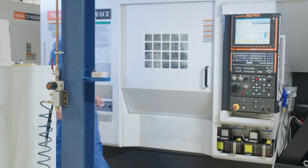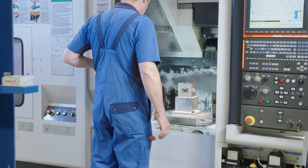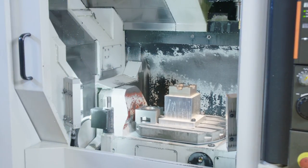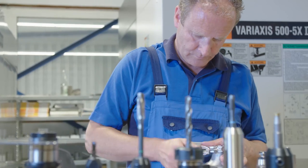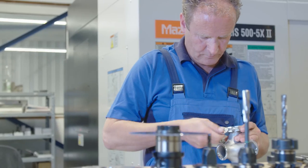What makes additive manufacturing so interesting is that in order to master the technology, you still need mechanical processes at the start and end of the procedure. To Industry 4.0 and beyond, companies like Rolf Lenk are an important part of the production of systems and components that make these kinds of future developments possible.